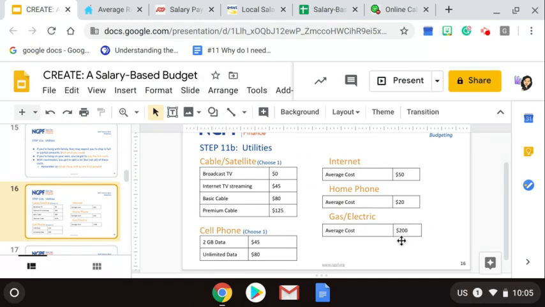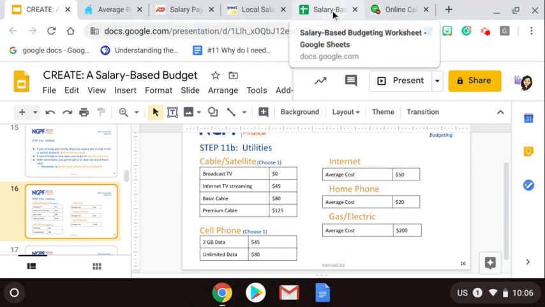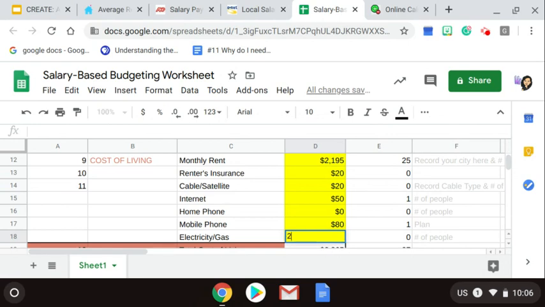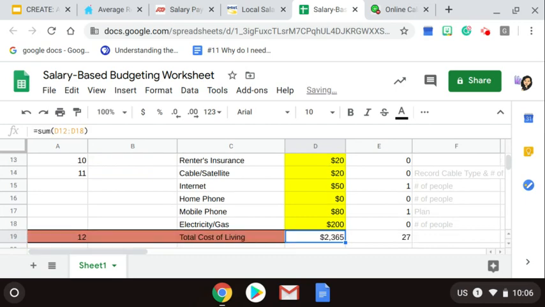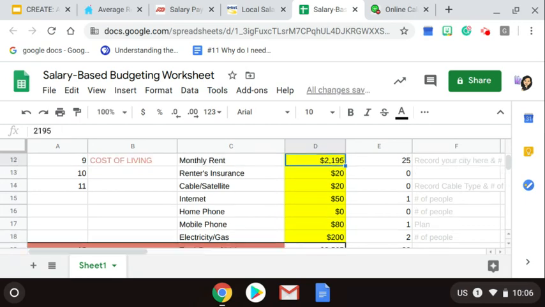200, and I think this is pretty low. Even if you're not home, I've had students argue, oh, I don't need gas. Yeah, you need hot water. Or if you're hardly cooking at home, then you're going to be paying a lot for dining out, and dining out could be very expensive. I really don't see how this bill could be less than 200. And I am the type of person that walks around asking, why is that TV on? You're going to sound like your parents when you start paying bills.